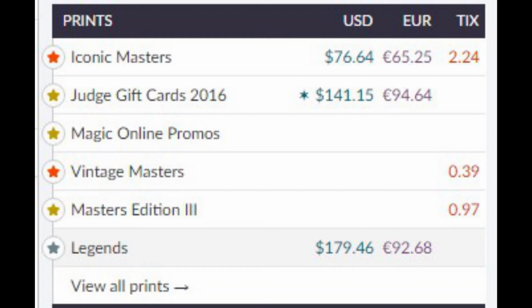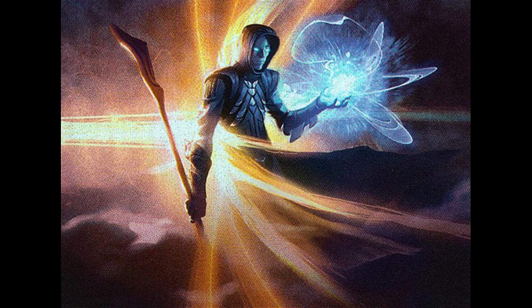Oh my gosh. An Iconic Masters one even is, spoilers for what we're looking at next, an Iconic Masters one is even $80. Yeah, it's kind of ridiculous, but it's a good card for a reason. But we're not here for what the card does, we're here for what the card looks like. Yeah. And should we move on to the next one?